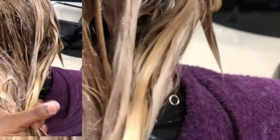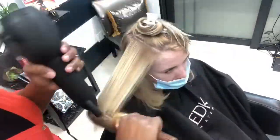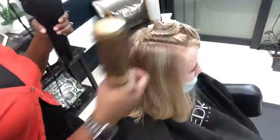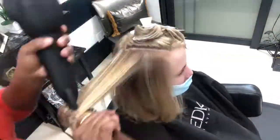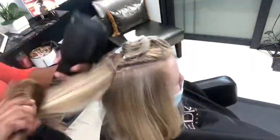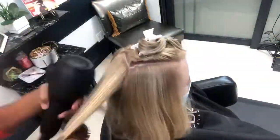I went for, on her roots, a 7P, and I'm using Shades EQ, so it's a Redken brand. I did 7P on her roots, and on her ends, I think I did a 9P and 9B. Actually, I'll get that clear. I think I did a 9V. Okay, so I did a 9V and 9B on her ends, and did a 7P on her roots, because I don't want her too icy. I still want her to still look natural and blend really good with that dark that I gave her.